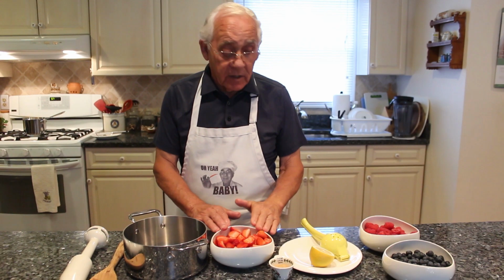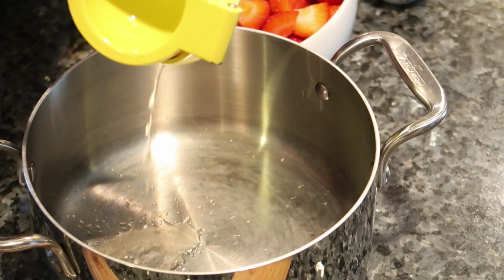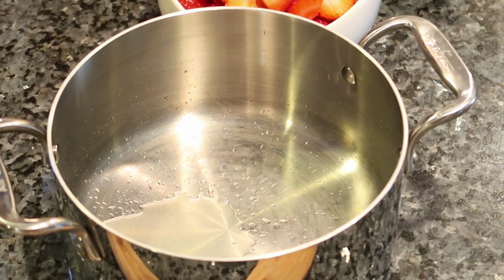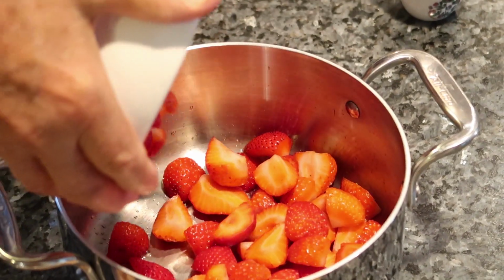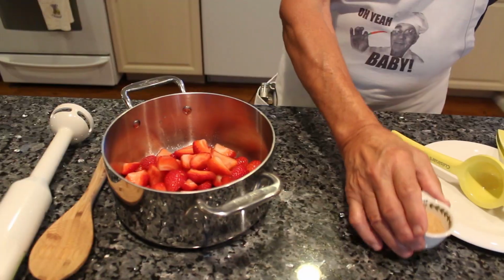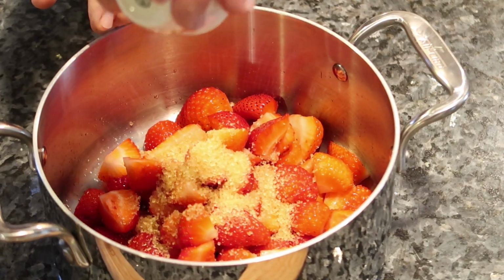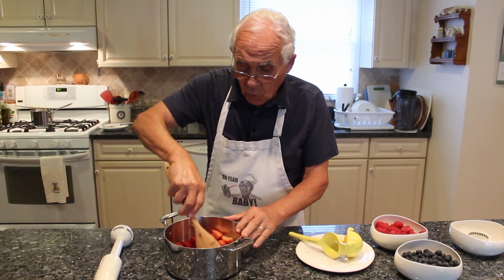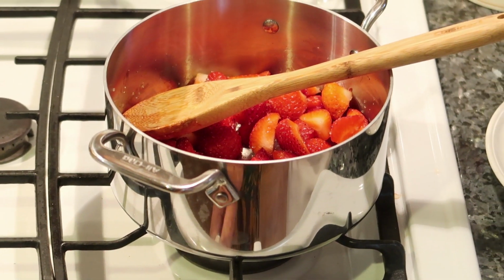If we start with the topping, we got the lemon. But with the lemon you only need a couple of spoons. And I squeeze the lemon right on the spots. We put the strawberry. And we got sugar over here. And I got this wooden spoon. We turn.